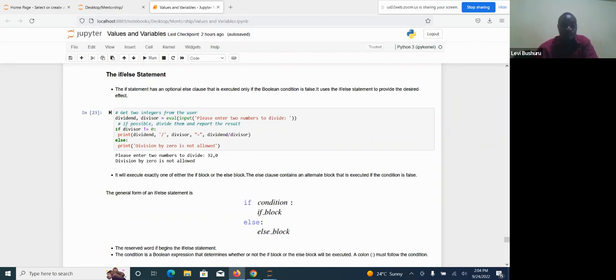So that is the thing you need to note. If and elif have both condition and block, but else only has the block. That means when you are through with all the expressions, you need to start with if, elif, then finish with else. What you finish with only contains the else block.